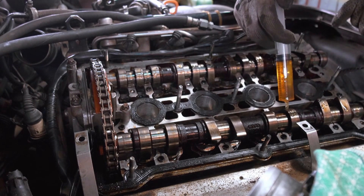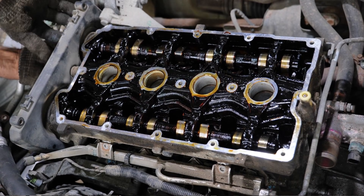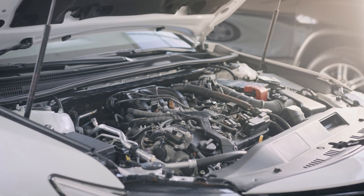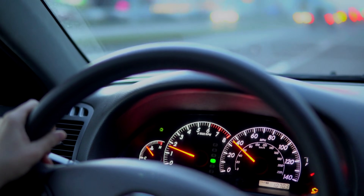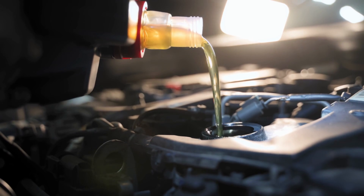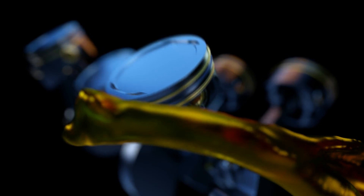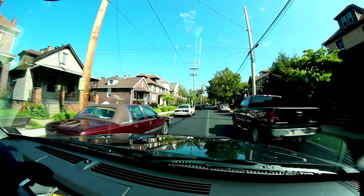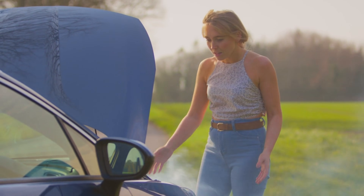Used oil analysis reveals low iron and copper up to 10,000 miles — cylinder and bearing wear stays controlled until the additives begin to fade. Shell consistently shows higher insolubles than top-tier synthetics, and in high-mileage engines those insolubles matter. They clog oil control rings, restrict passages, and slow down cold-start oil delivery — the exact conditions that accelerate wear without warning. Viscosity holds well early on; a 5W-30 stays within 5% of spec after heat cycling. But once detergents and anti-wear agents start dropping, the oil film weakens, metal-to-metal contact rises quietly. For daily drivers on strict intervals, Shell is fine. But add high mileage, heat, or delayed changes, and that fading protection becomes dangerous.